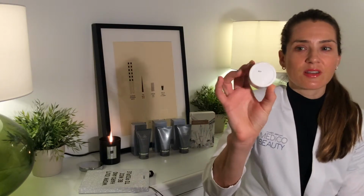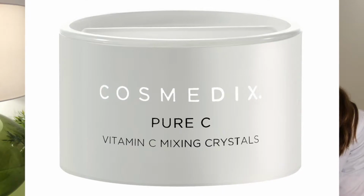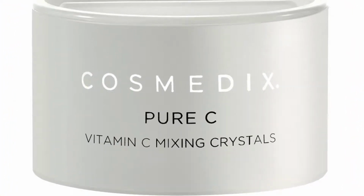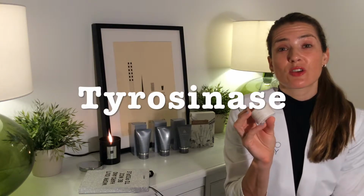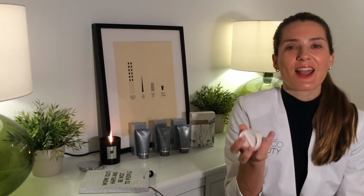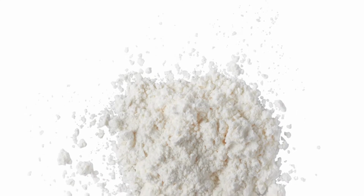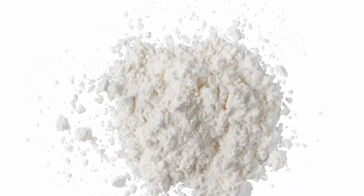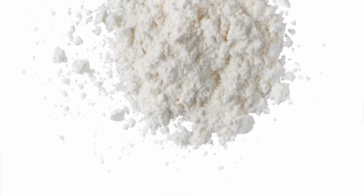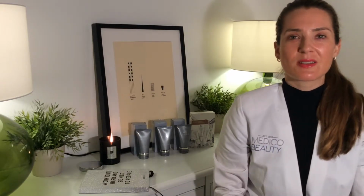It lasts for about 8 months. I've used this product in previous posts because it also has brightening properties. So it's also going to help with preventing an enzyme called tyrosinase, which is created in order to produce pigment in the skin. So it's really working on a cellular level, and you only need 6 shakes of Pure C and mix it in with any of your cosmetic serums, and it will instantly become activated. This product will actually last for a good 8 months. So, you'll see it on the website. I'm going to use a little bit more with some of the other posts.